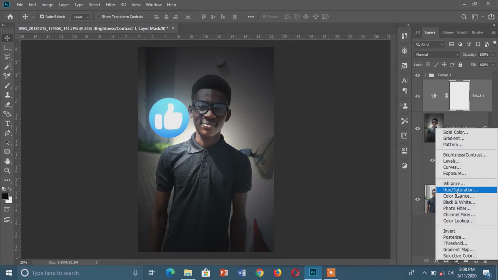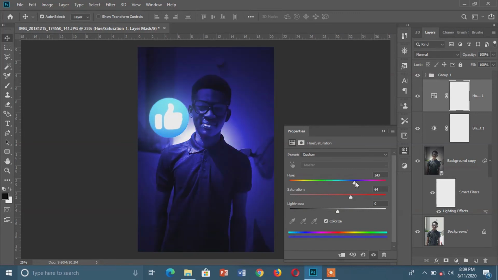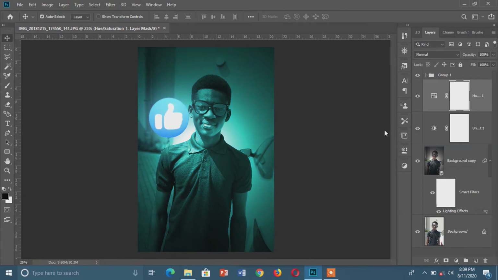Before I work here with what I want to do, if I change the saturation of the hue, it occurs on my image, but I don't want it that way. What I want is to give it one color. So I'm going to make sure I have my colorize selected, then change my saturation all the way higher to give this bright effect, then change my hue. I have to make sure I have my color matching my logo, so just move your hue around till you get a color that matches your logo perfectly, then release. Sure. So I have my color matching my logo.